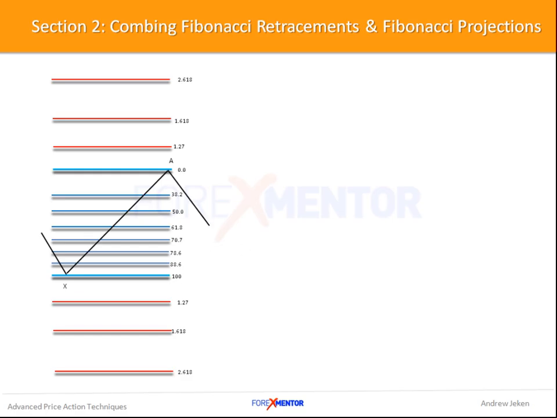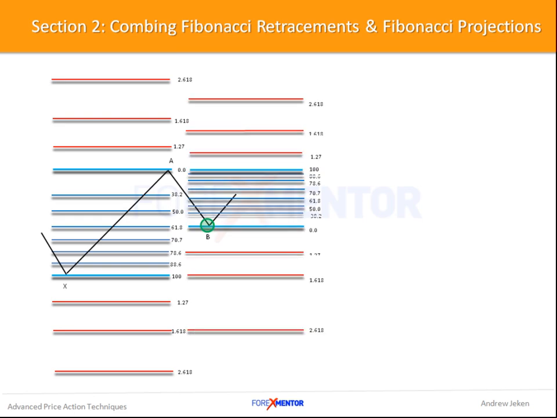Here you can see we get a retracement down to the 618 or 62% fib level, and we label that point B, and you can see we get a bit of a reaction. Now what we want to do is draw a fib tool from point A to point B.